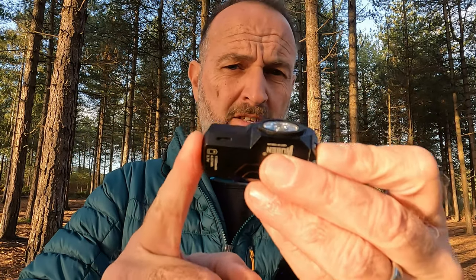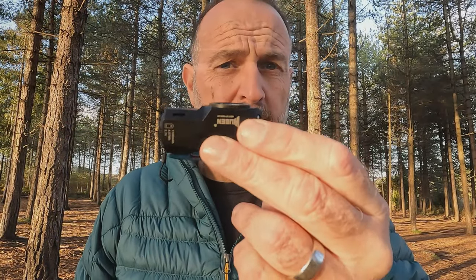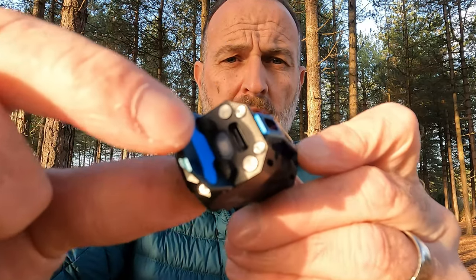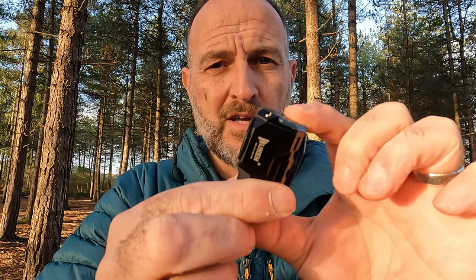The base of this is magnetic, so if you need to stick it against a metal wall and have light projecting down on you, you can attach it there. This is the switch for turning on and off and going through the light modes. There's also the cover for the USB-C charge port, which is magnetically held, and even with that magnet system they designed it to still be waterproof under two metres of water for up to an hour. There is also a lock function — very important — because that button is extremely easy to press when it's inside your bag. I forgot it once and it was on; if it goes on full power it can get very hot inside a confined space.